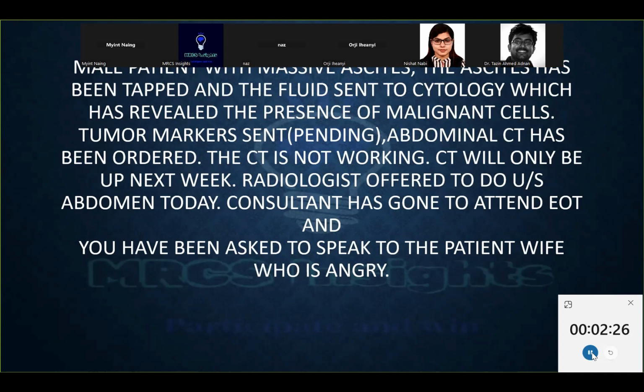Oh, okay, doctor, I'll do that. Okay. So do you have any other questions? No, doctor. No other questions right now. Okay. Thank you very much for your understanding. So I will arrange to do the ultrasound scan. And if you want him to transfer to another hospital, please come to me. I will discuss this with our consultant. And then I will also arrange to remove the tummy fluids from your husband's tummy.